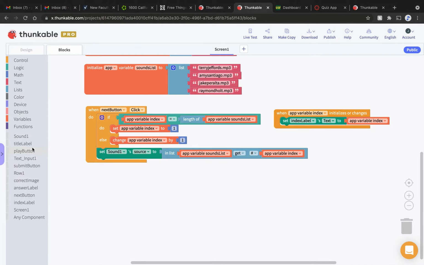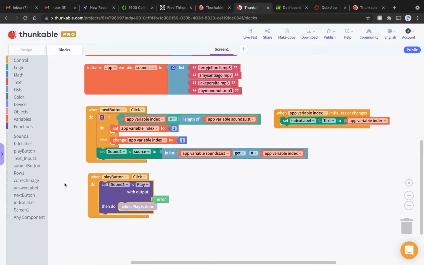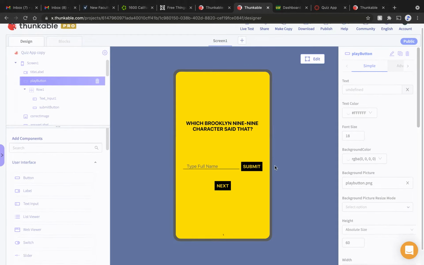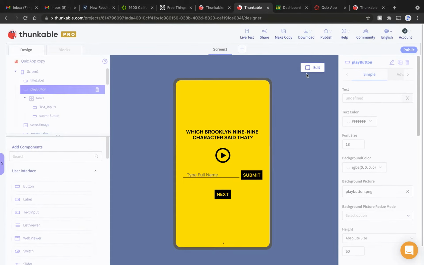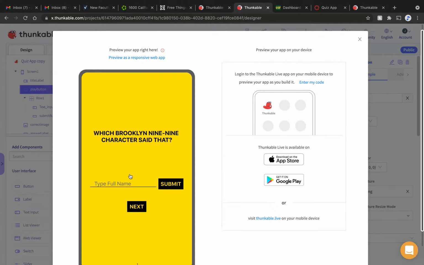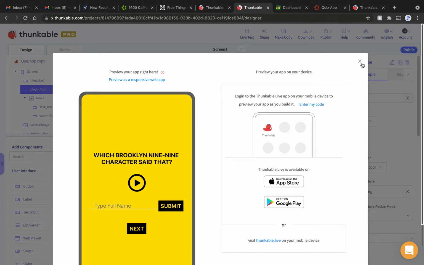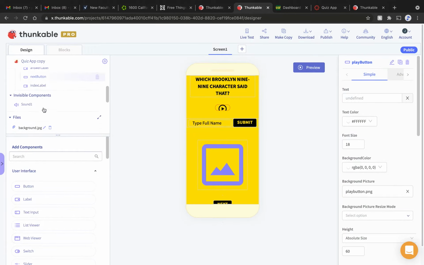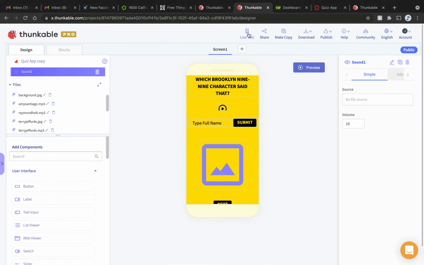So on our play button, I'm going to have when the play button is clicked, we're going to call the sound to play. All right, let's go ahead and try that again. I'm going to make sure that the volume on my sound is up. So you saw that there was no volume, so let's go ahead and try it again.